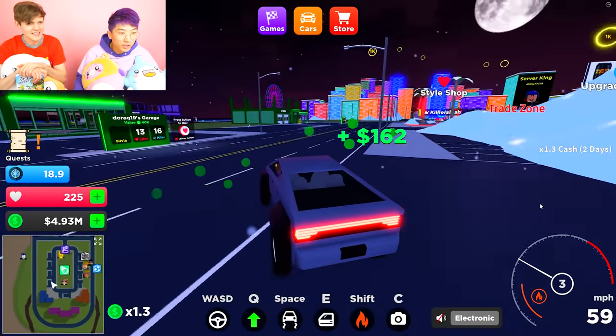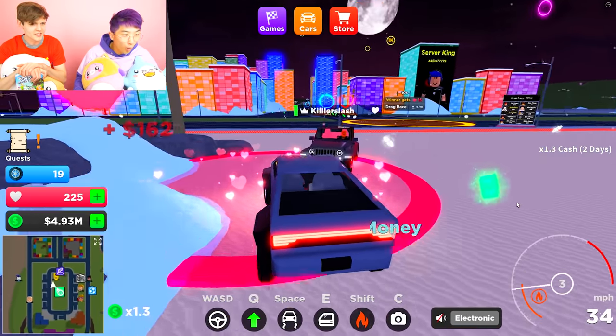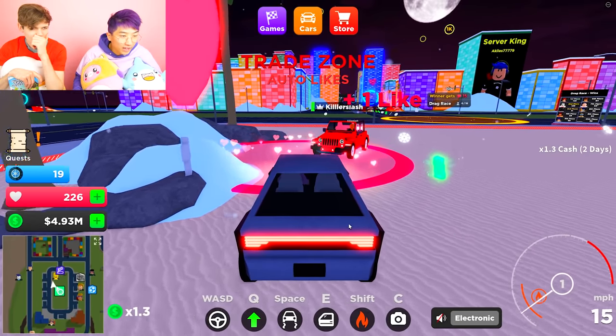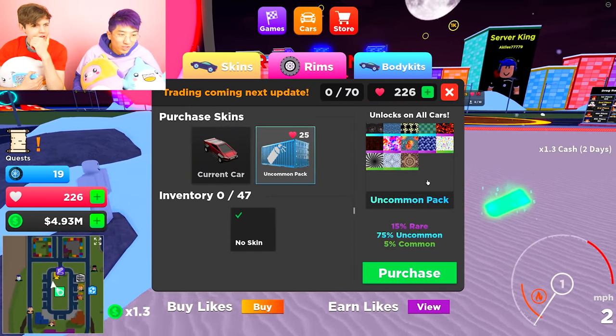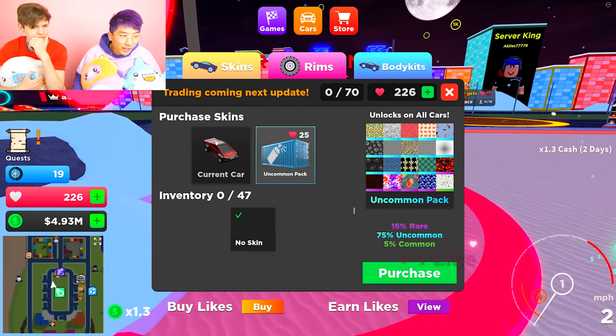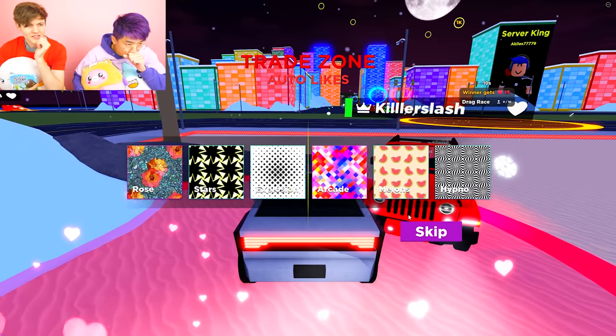No way. Where's the shop? Style shop. Upgrade shop. Okay, let's upgrade it. An uncommon pack is 25. You don't even know what you're gonna get. There's no rainbow in here though. There's sprinkles. Where do I get better skins? All right, let's see what we got. Can we get the sprinkle?